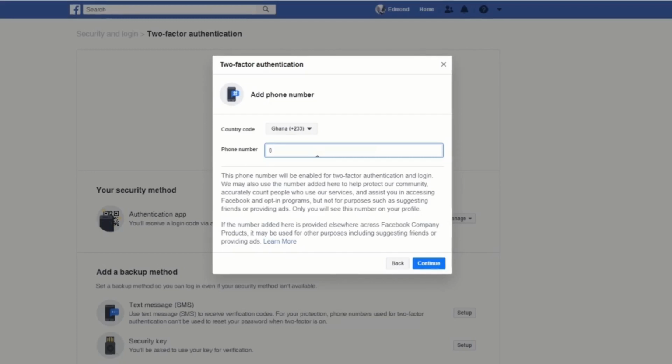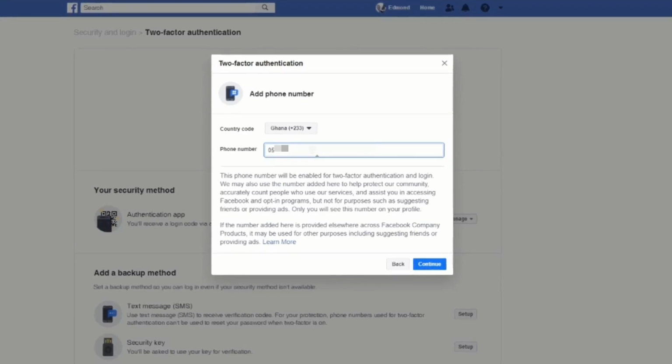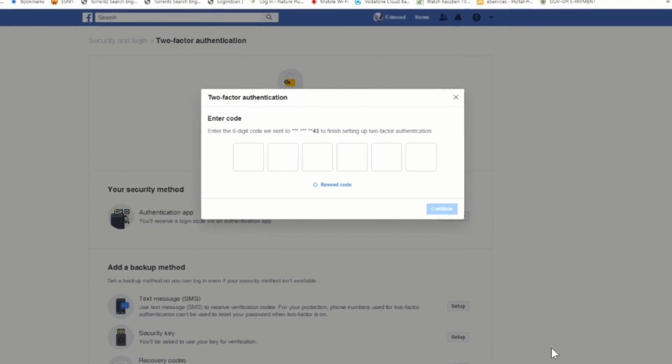This will give me access to enter a phone number I desire to use as the two-factor authentication phone number or a recovery phone number that will be used as a verification method to verify my login anytime I forget my password.